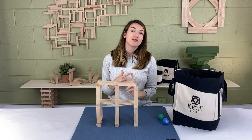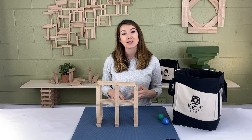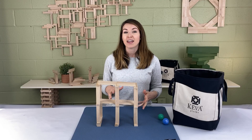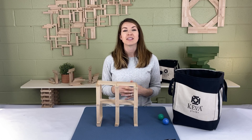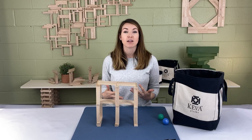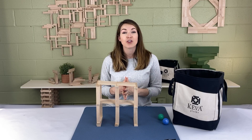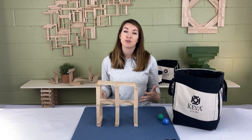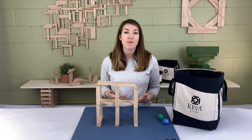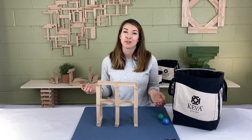Now it's your turn to use your imagination and expand on those basic concepts. We did tracks, chutes, and trestles, and now you can start experimenting with your own designs. The thing about ball runs is it is just a series of small experiments — you're problem solving while having fun. If you are building your ball runs, make sure you take pictures or videos so you can see what you've accomplished. We'd love to see what you create, so share those with us on social media. We can't wait to see what you create.